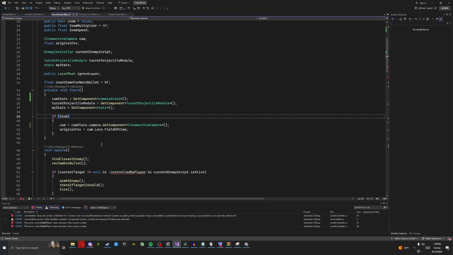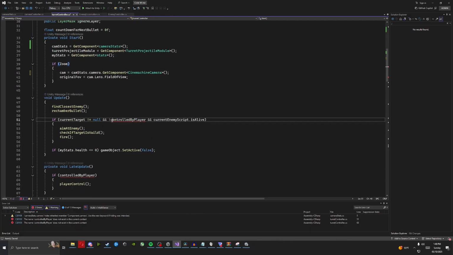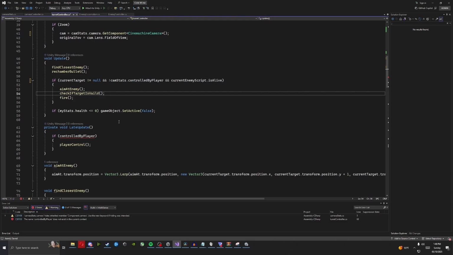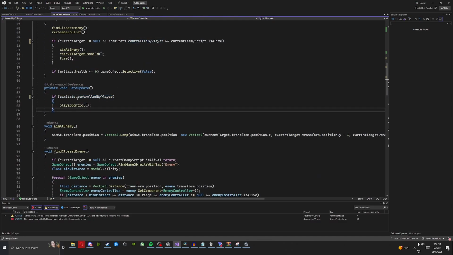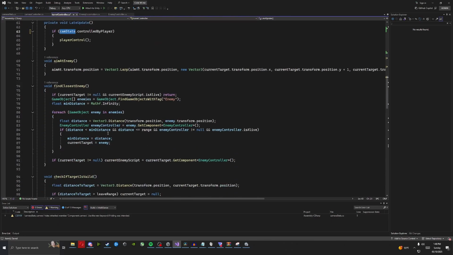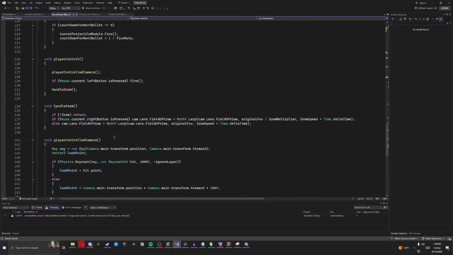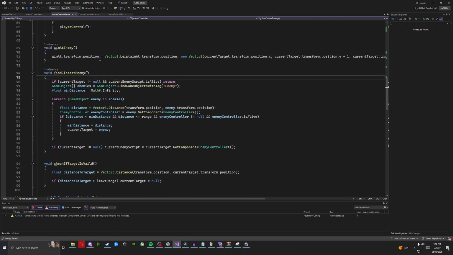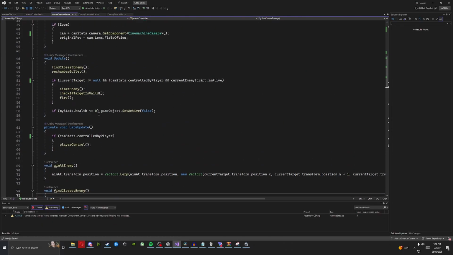Let's see, it's not capitalized there. And then we access all of the control by player from the camera stats rather than doing it that way. So this is good, but again, same problem. If we do die, then it will set it to false, and then it's gonna cause an issue.